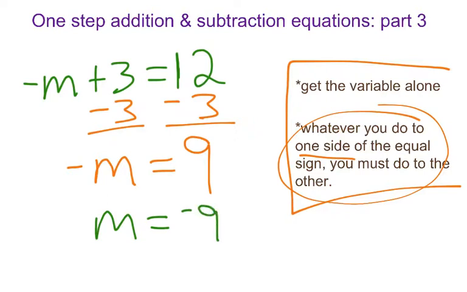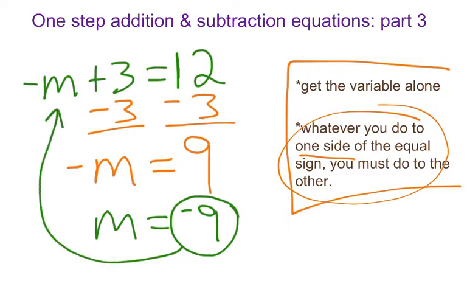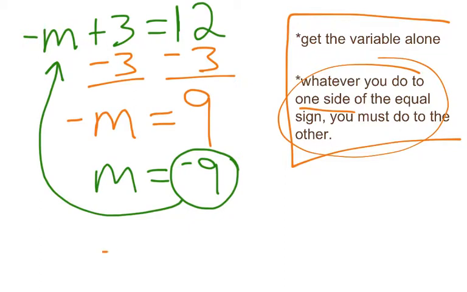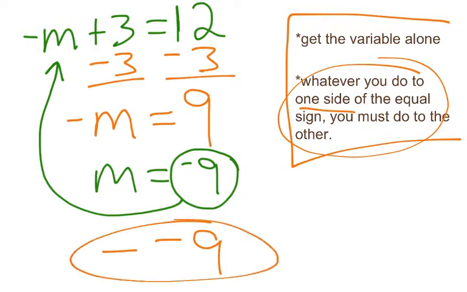Now another thing that's a little strange about this, which we'll also cover with multiplication equations, because I think at this point it'd be too confusing, is that now you realize m is equal to negative 9. Imagine plugging that back into that m. So this is something to think about. That m has a negative sign in front of it. So if I have that negative sign next to that m, but instead I replace that m with a negative 9, essentially what I've got is a negative negative 9. A little strange, but again, we'll talk more about this in multiplication equations.